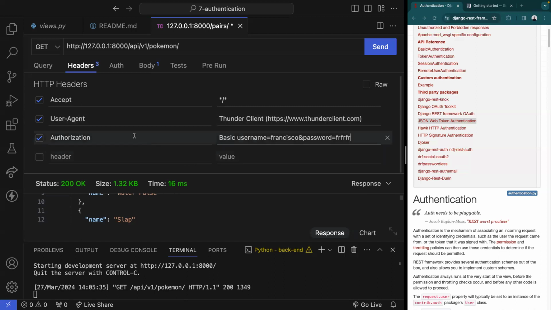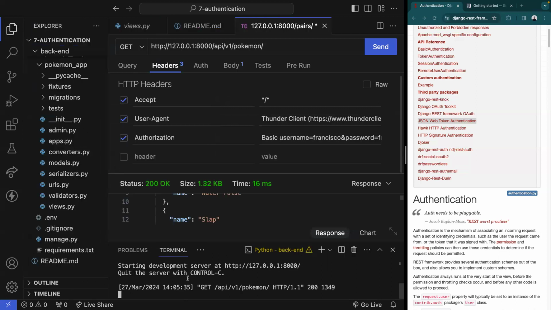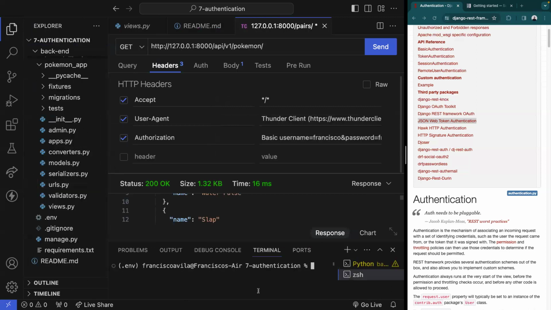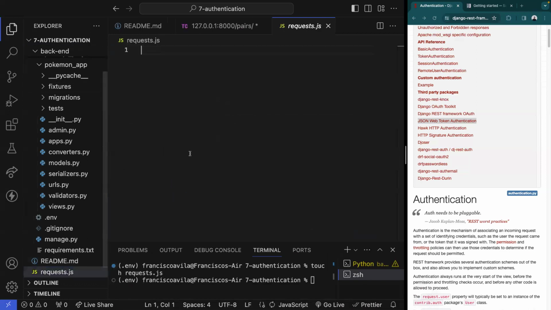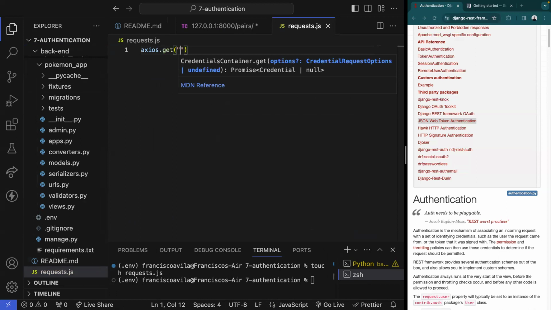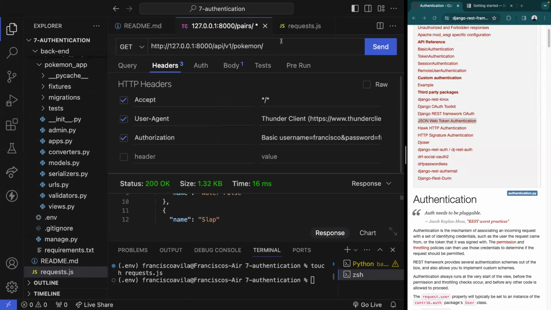If we were to look at this as an Axios equivalent, let me make a quick JavaScript file here. If I were to make an Axios equivalent, it would be something along the lines of axios.get, following the same API endpoint.